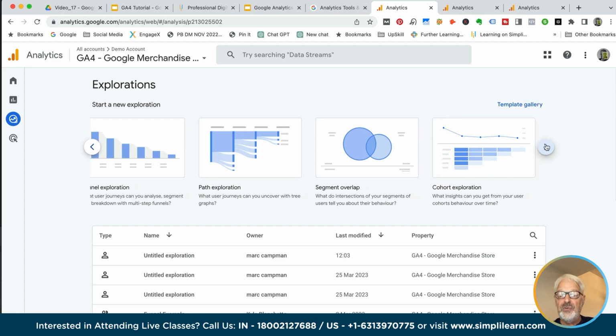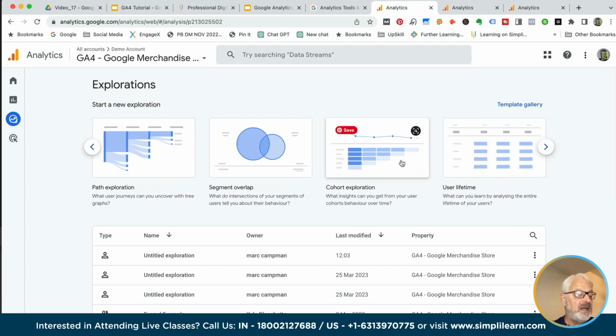And then there are the user lifetime reports. They let you view additional lifetime user metrics. In your own property, you will also find User Explorer, which lets you drill down on individual users. That isn't available in the Google demo property.